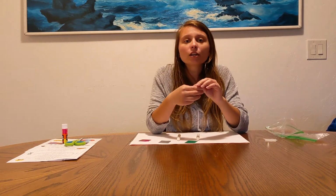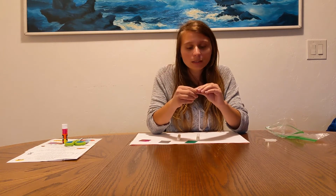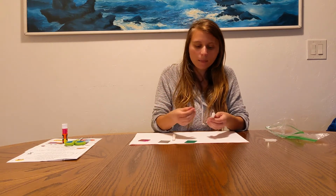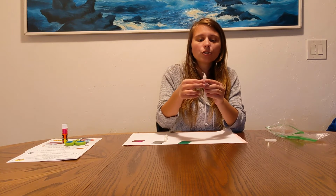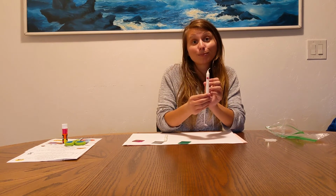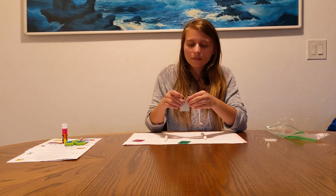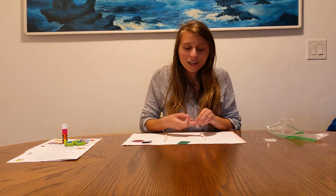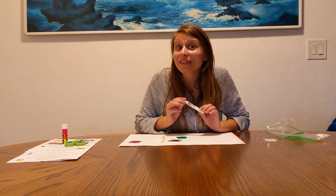You can mold it or shape it however you would like, and then you take your wax shape and you stick it directly onto your candle, like so. And then using the various colors of wax you were given, you can create a bunch of different designs or one cohesive design on your candles. And then come your Shabbat celebration with your kibbutza, you'll be able to light these candles as your Shabbat candles. So get creative and have fun.